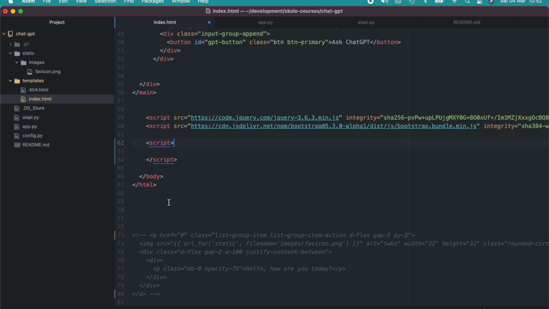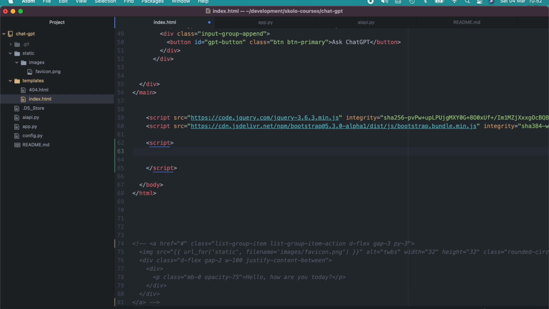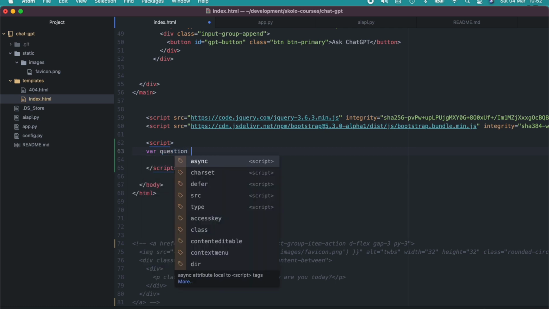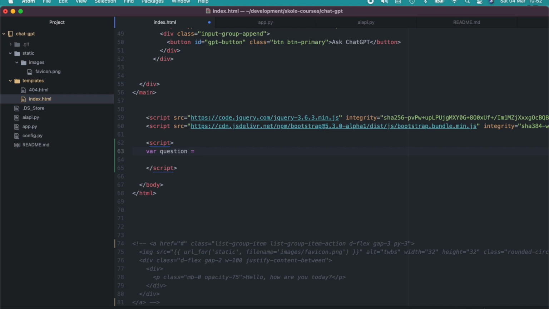For that, I first need to collect what I've just typed. So let me say variable, I'm going to call it question, is equal to. With jQuery you need to start with a $, and then you put this so that you can access things via IDs. I love to access via IDs, but you can access via anything really.